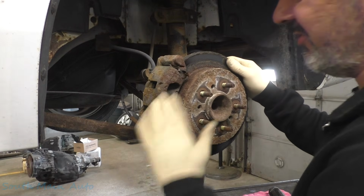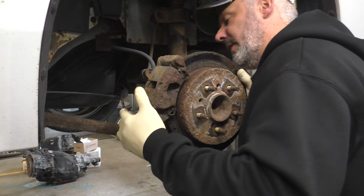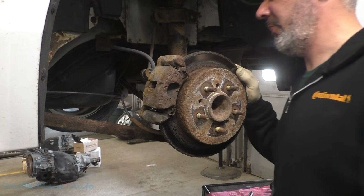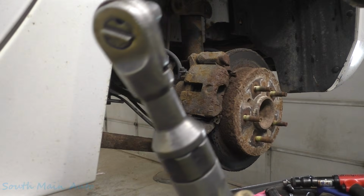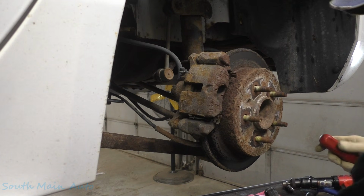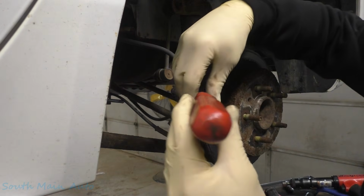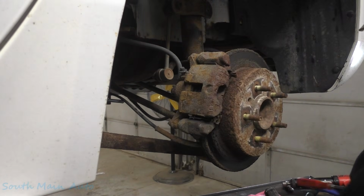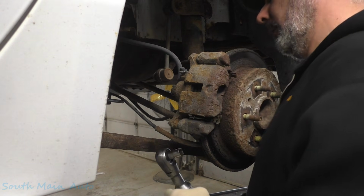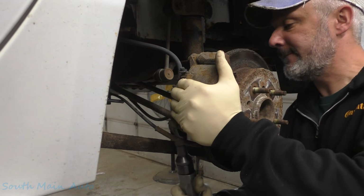Okay, we're just going to leave the caliper all together. It's all rusty and crappy. We're just going to pull the bolt off the back, looking like the 13 mil variety. Be warned, she's a screamer. Told you. Well, maybe I could have grabbed a bigger screwdriver. That ain't going to help right now. We'll come back here. Oh, they are 13 mil. Look at this guy. First try.